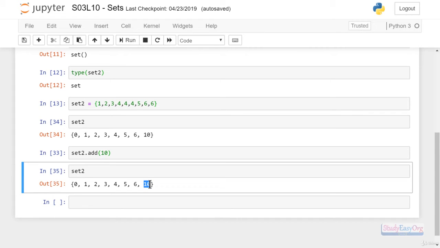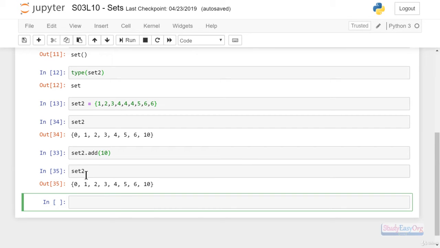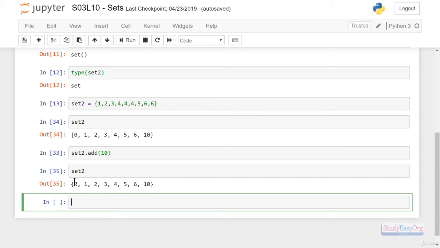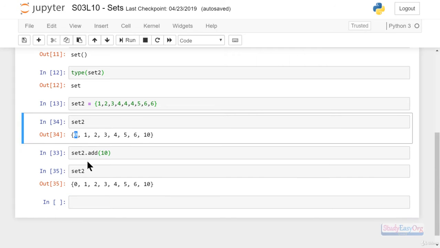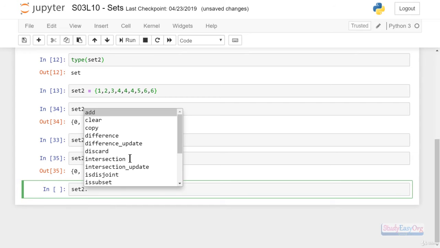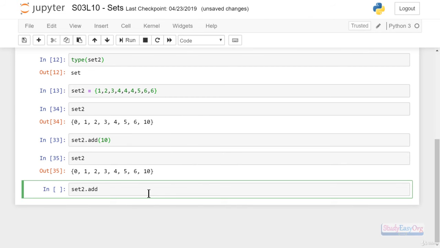Now when it comes to Python, a set cannot be searched or extracted by taking help of the index. So take note of it. I will show that in a minute. Here 10 is added right after 6 in the set. For example, I wish to add -1. A 0 was added by me for experimental purposes, so ignore this. 0 was added by pausing this video. So here, let me type dot add, and let me add -1.